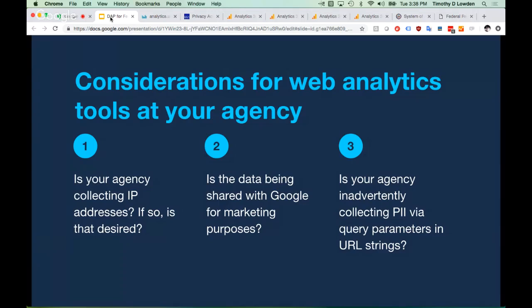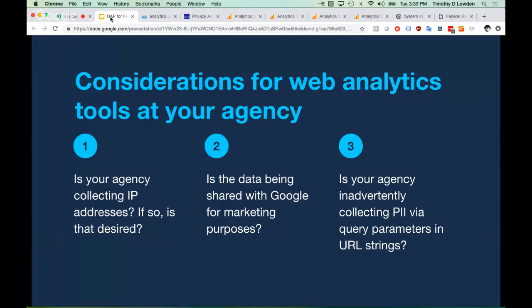So what I'm referring to here are possible considerations for the Google Analytics accounts being run on your agency websites that are not the DAP accounts. And I'll explain how DAP combats each of these three things. Firstly, IP addresses. If you implement a Google Analytics account out of the box, free version, by default it does collect IP addresses.